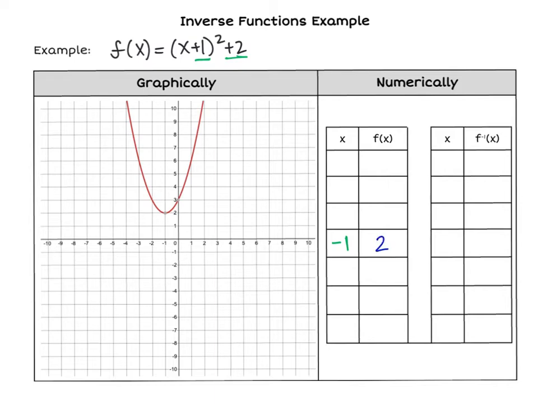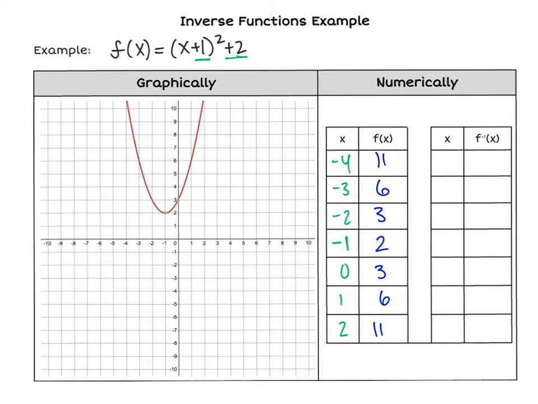Once I do that, I would just go with the x values in both directions. So 0, 1, 2, -2, -3, -4. And I would plug in those x values in the original f of x function. And I would get, when I plug in 0, 1 squared plus 2, we get 1 squared, which is 1, plus 2 is 3. And you just do that with all these x values to get your f of x values. Now, once you've found the y values in one direction of the vertex, we know it's symmetric, so I'm just going to copy them in the other side.